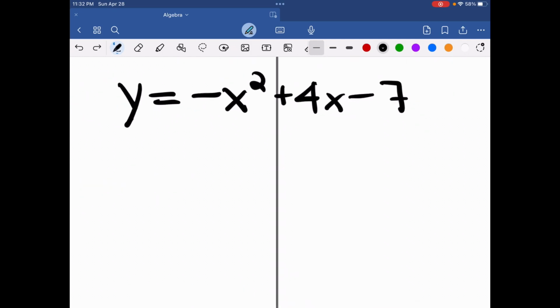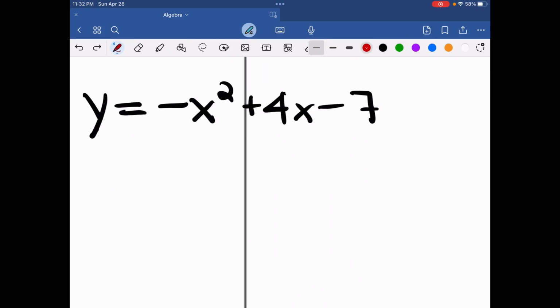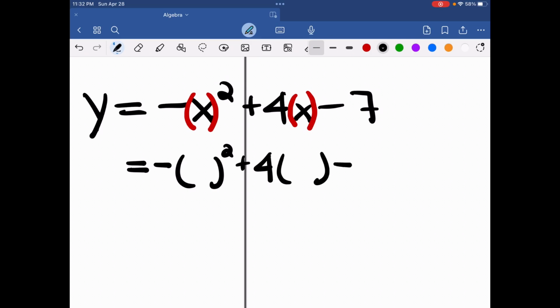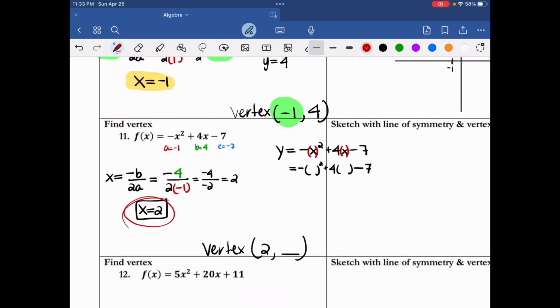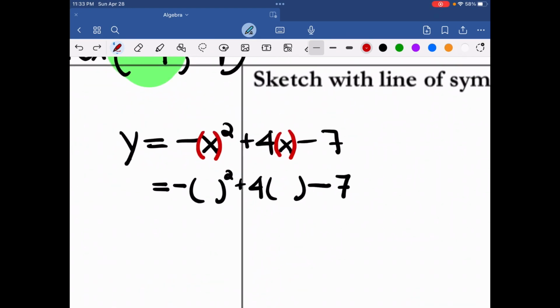That's all I did. Now parentheses go in front of the x. In front of the x means right here, not with the minus sign. And behind the x. And now I'm going to write it again. Negative parentheses squared plus 4 parentheses minus 7. And that's a minus. Okay, if you are using the calculator, it's a minus 7, not negative 7. And now we put the answer for x. Okay, our answer was 2. So I'm going to put a 2 in there in the parentheses.